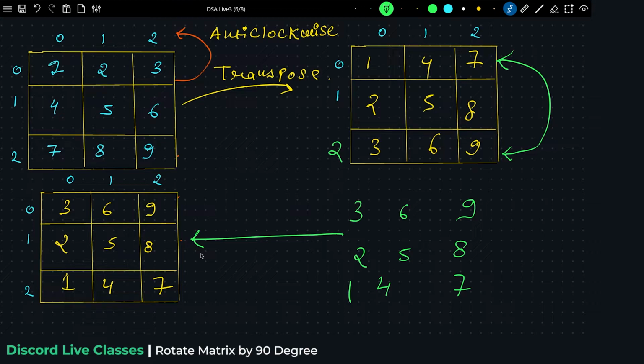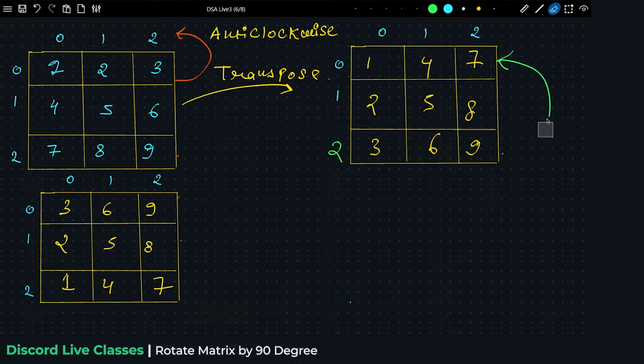Simple. I'm again repeating the step I have done here. Let me remove this.